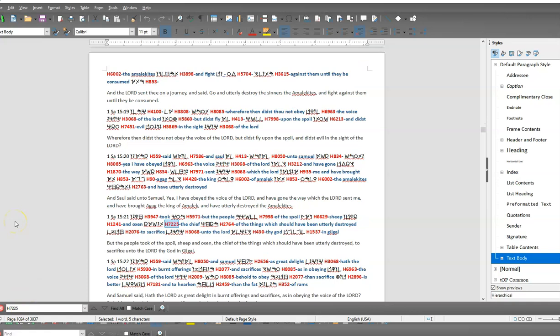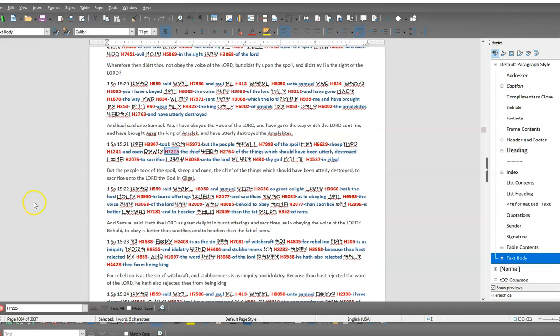And we've got in 1 Samuel 15:21 the situation where Saul and Israel went to utterly destroy Amalek, and everything they had. Yahweh wanted them totally destroyed. But Saul disobeyed, and the people disobeyed. In English it says, "But the people took of the spoil sheep and oxen, the chief of the things which should have utterly been destroyed, to sacrifice unto Yahweh thy God in Gilgal." And here, the reshit, how is it translated? The first fruits? First? No, the chief of those things.